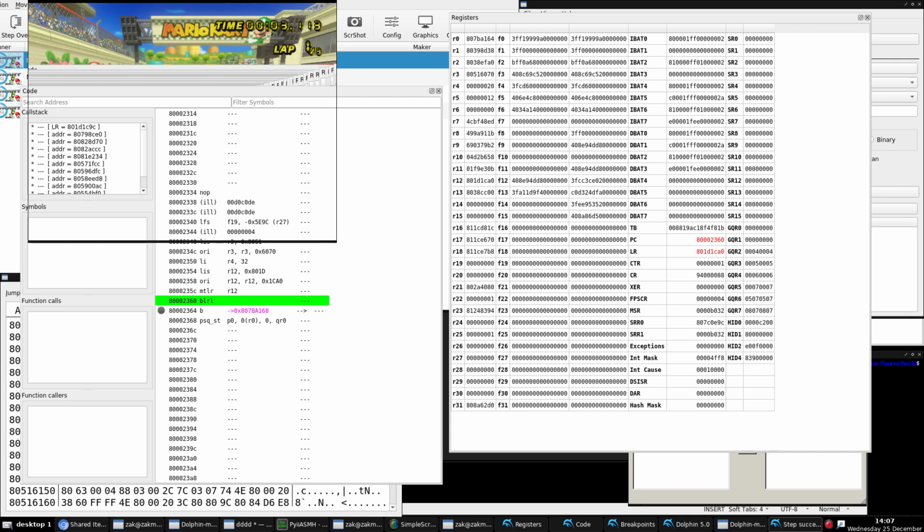Okay, so I'm going to set a breakpoint here. Now in the basic debugging analysis thing, we talked about you can set instruction breakpoints just by left clicking to the left of an address in code view. Now, why are we doing this? Well, this makes sense, right? We want to check the return value of NetCalc, right? And remember I told you the return value is going to be in R3.